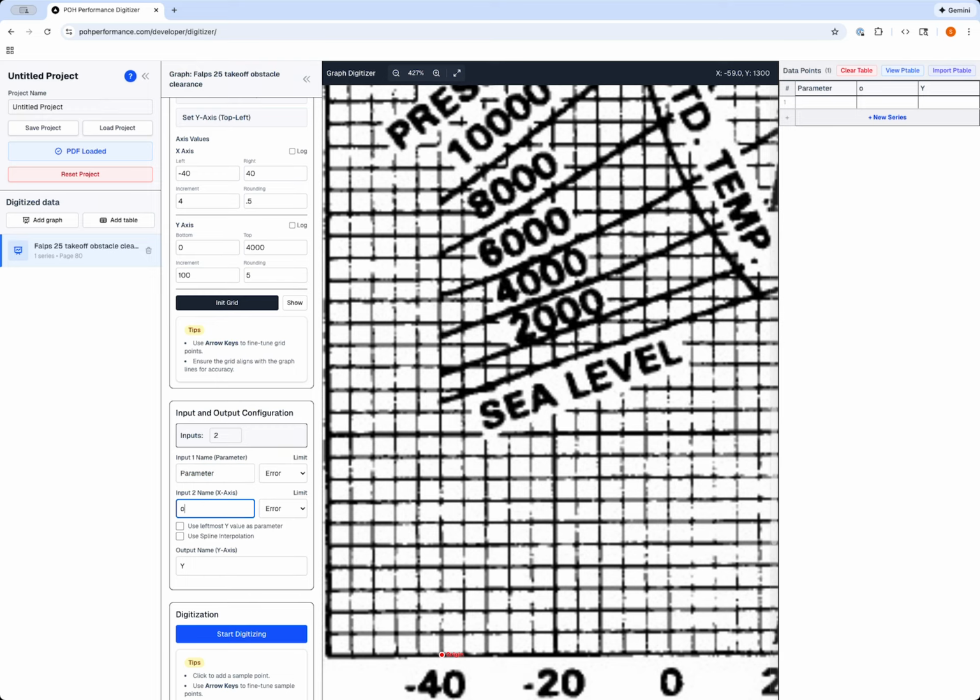The X parameter is OAT, and this turns into a key in P tables, which is the output from this thing. And I always use camel case starting with lowercase for names. So on the first input, which is pressure altitude, we'll do that.